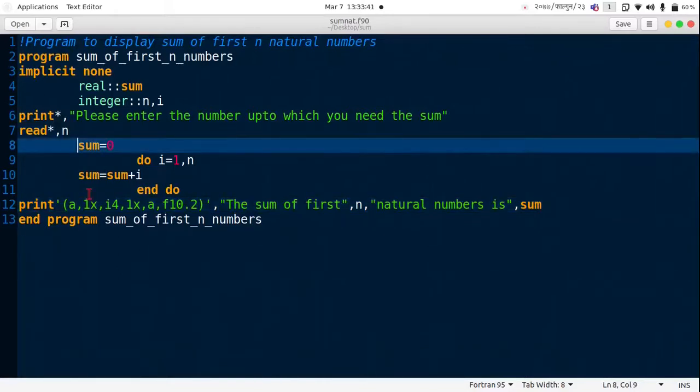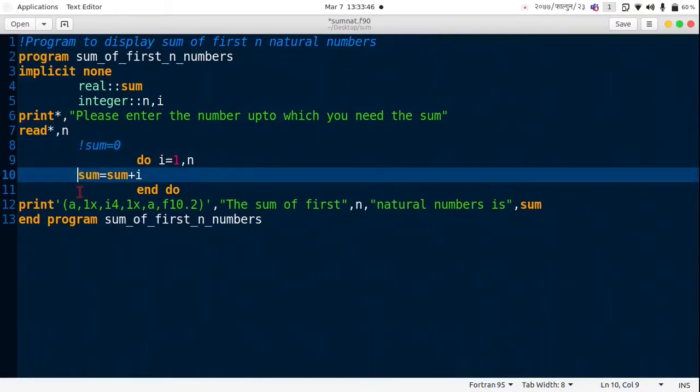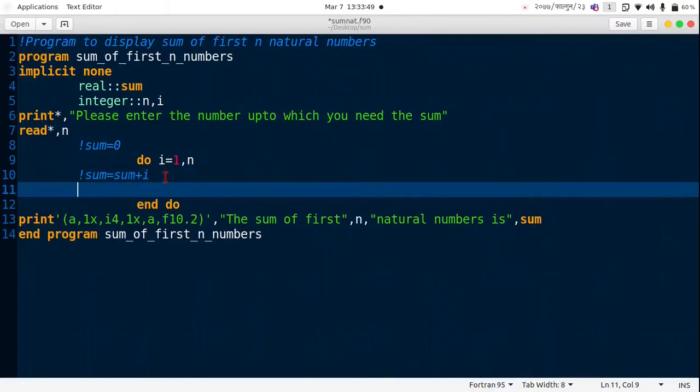We just close this and close this. This becomes unreadable. Now we have a formula for the sum of first n natural numbers: n times n plus 1 by 2. Here we have used the do loop variable i, so let's write i times i plus 1 by 2.